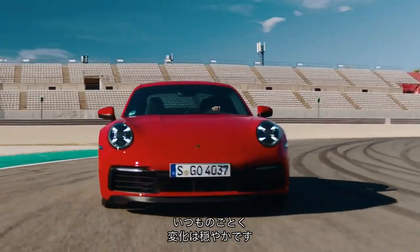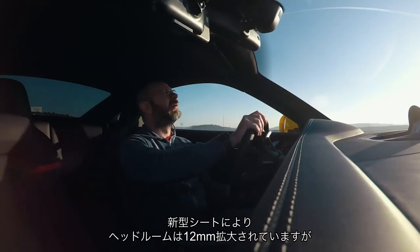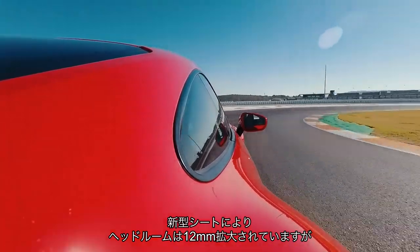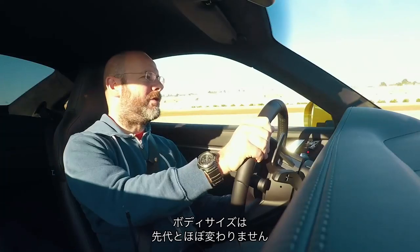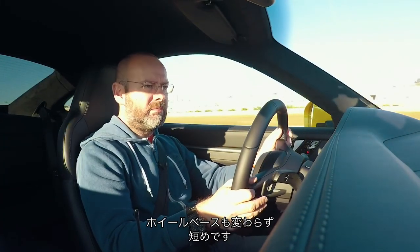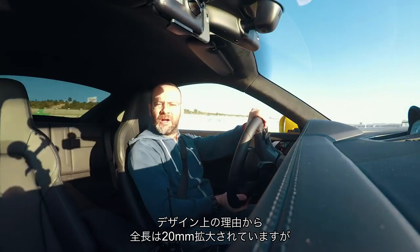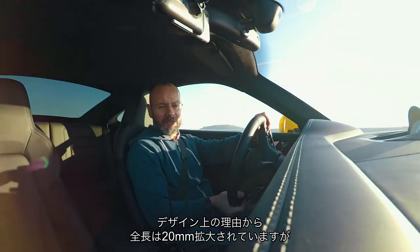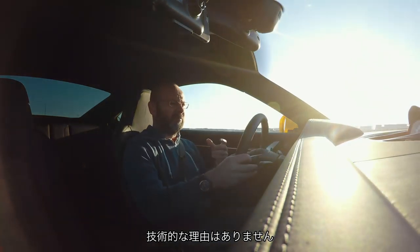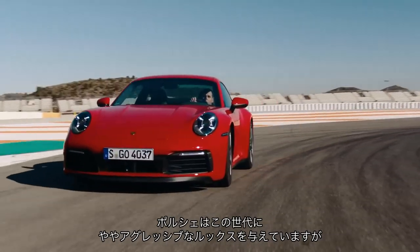Drive position is still good, the steering wheel still comes out a long way, and the steering wheel is round — excellently. Apparently there is 12mm more headroom because this is a new generation seat in a body that's roughly the same size as before. The wheelbase is the same — always quite a short wheelbase because of where the engine is. For design purposes, the overall length is up by 20mm but there's no particular engineering reason for it.